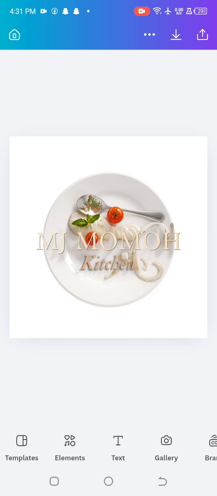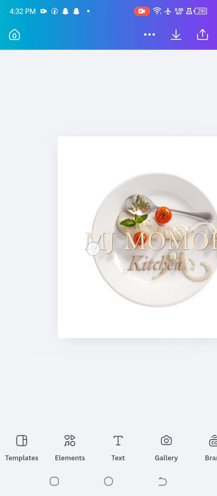And remember this, when you're designing in Canva, it must not be that you must finish the design before you leave the application. Maybe as you start the design, you are called or you want to go somewhere, maybe you cannot finish it, or you are confused, you can just leave the application. When you come back, you meet the design. I'll show you how you're going to see your design.